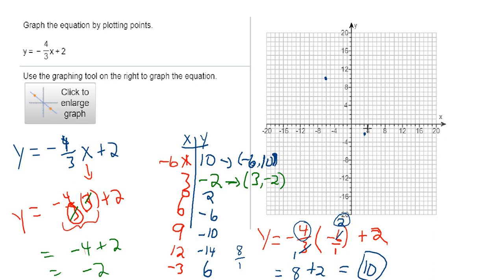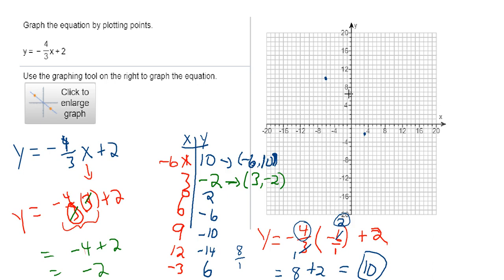Now it's dangerous just to stop with 2 points. Now in Math Excel, all you can do is plot 2 points and it automatically draws the line for you. But when you're doing this by hand, it's a little bit dangerous to only use 2 points because 2 points always looks like a straight line. And if you made a mistake on one of these, you wouldn't be able to tell. If you do 3 points and you messed up on one of them, you'd be able to tell because the points wouldn't be lining up in the pattern that you should be getting. So you should do at least minimum 3 points, right?